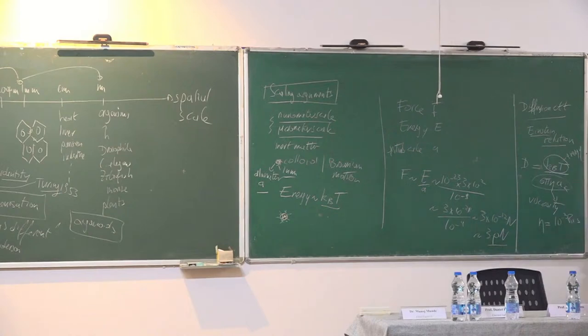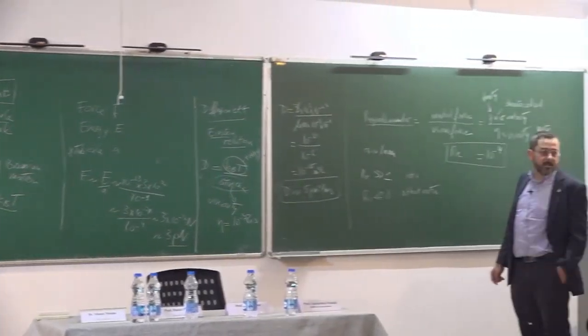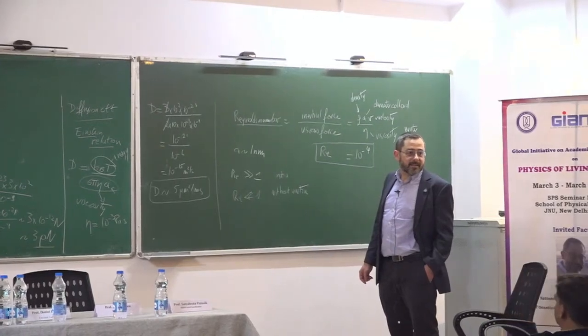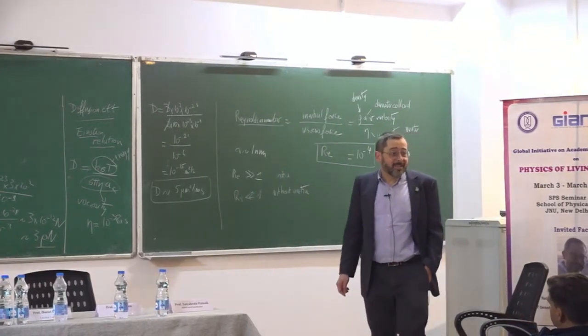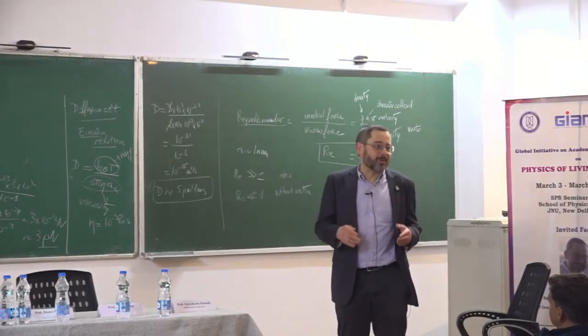You need to speak loud. I'm not understanding. If you're saying that if the Reynolds number is smaller than 1, the inertia should not be there. Yes. But how could it not be there? That's exactly the problem, and this is the whole point of starting the lecture with this.